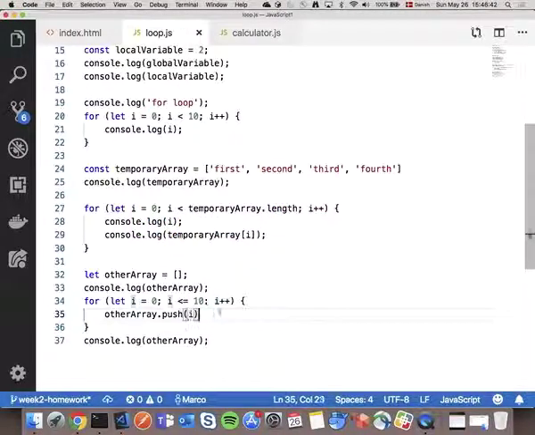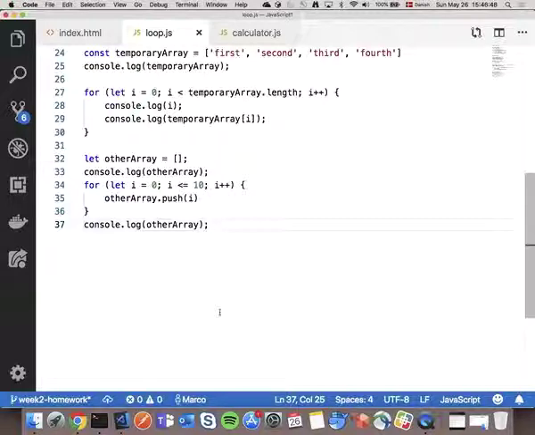So this is a way of actually, if you need data, of creating data very, very easily. Because it's not only to read, it's also to generate stuff. So for instance, we start an array completely empty, and we go through 11 times, counting with the 0, and then we push those numbers inside, one by one.